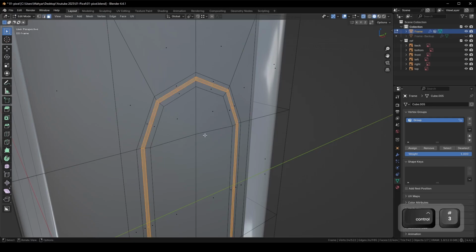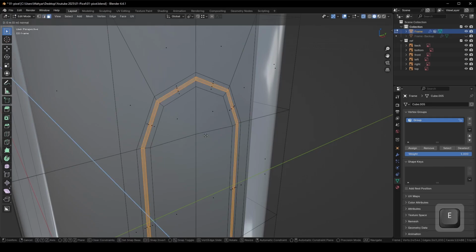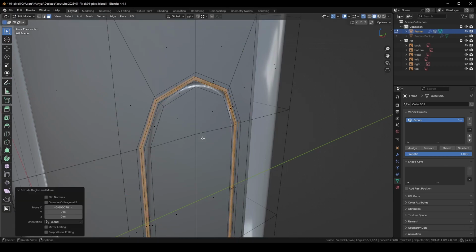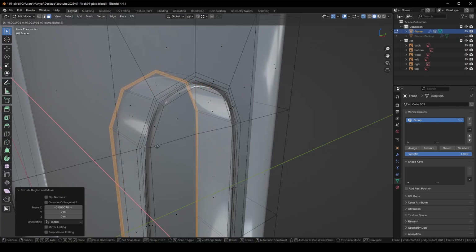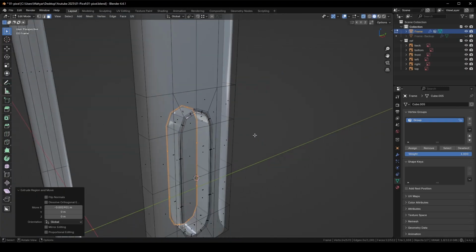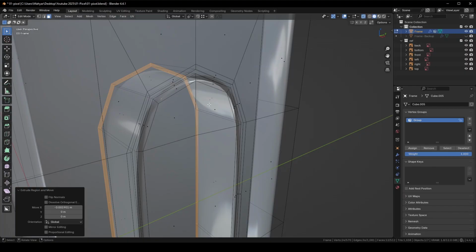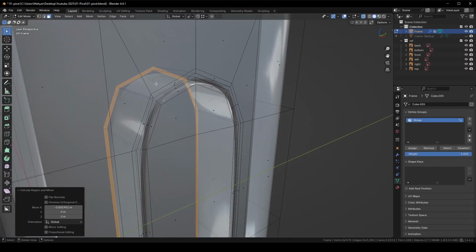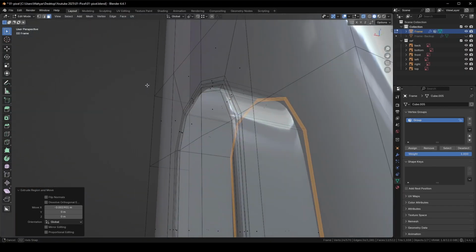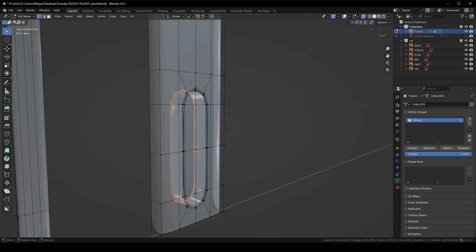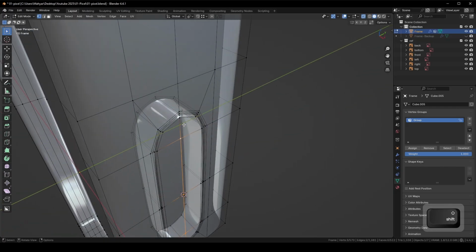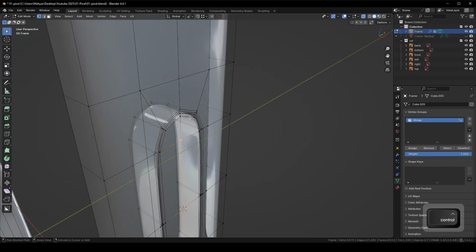Control 3 to select surfaces. E, X, and one more time E X. Now we have to move the button, stick it out around half a millimeter.